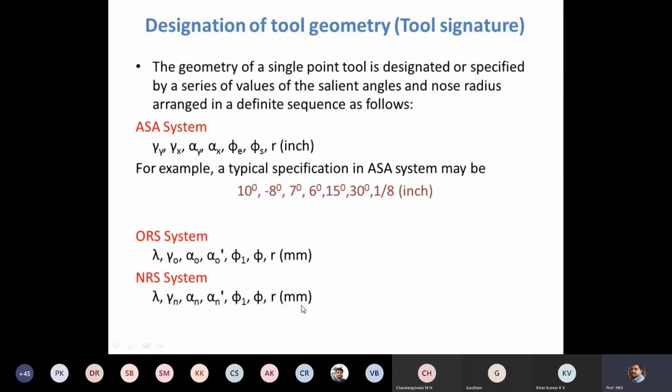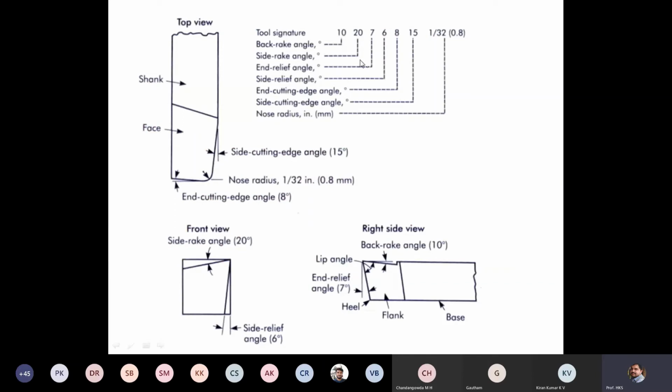In this figure you can see the tool geometry for this tool. This is the front view, this is the top view, and this is the side view. Here they followed third angle projection, that's why they drew the top view above. Usually we follow first angle projection, where the top view will come below and the front view will always be above. But these are the orthogonal views, and while following third angle projection, the top view will be above.